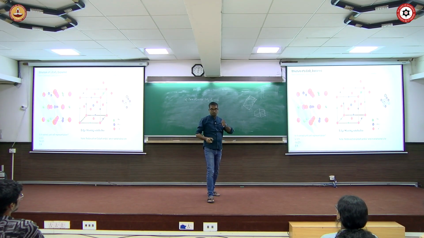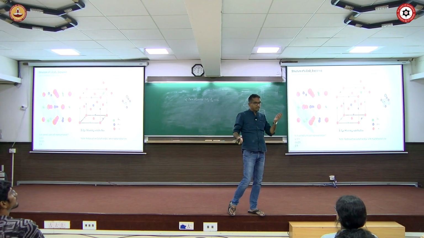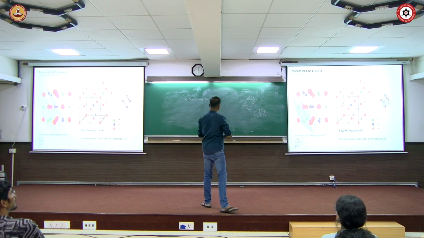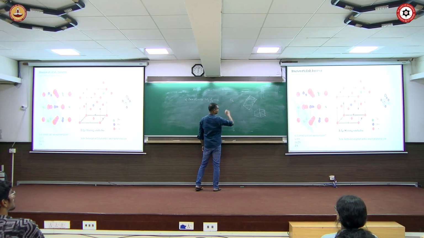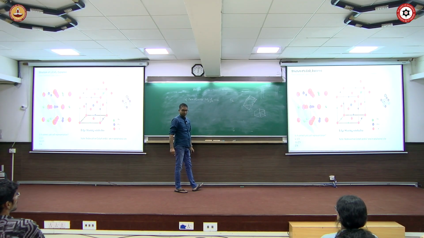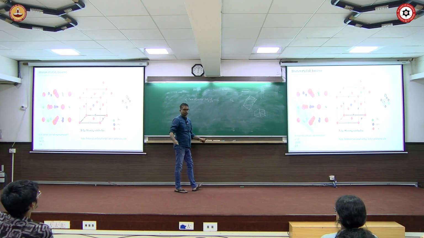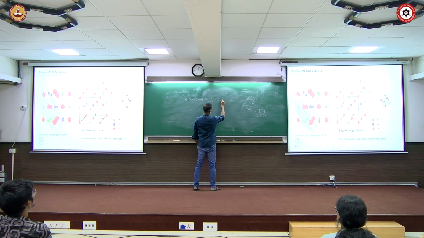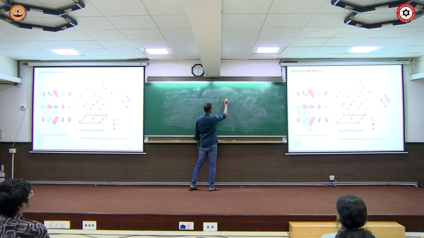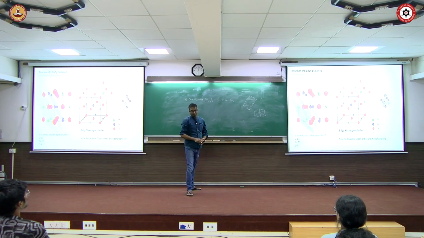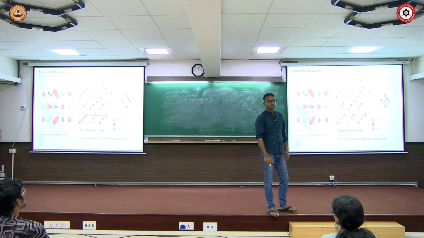I can also write 2 NaCl as Na2Cl2 because this is just a formula unit. I can write any way I want. Now imagine each chloride I am replacing with the oxide. 1 chloride, 1 oxide. So 2 chloride, 2 oxide. 1 sodium I replace with lithium. Another sodium I replace with cobalt. So I got a new compound LiCoO2, lithium cobalt oxide.